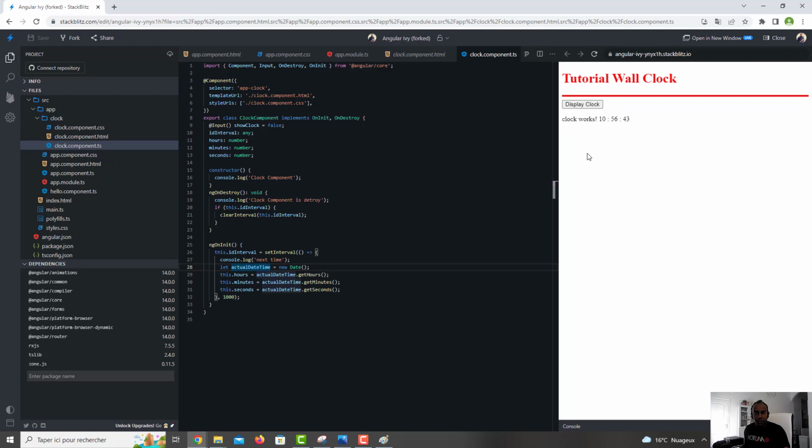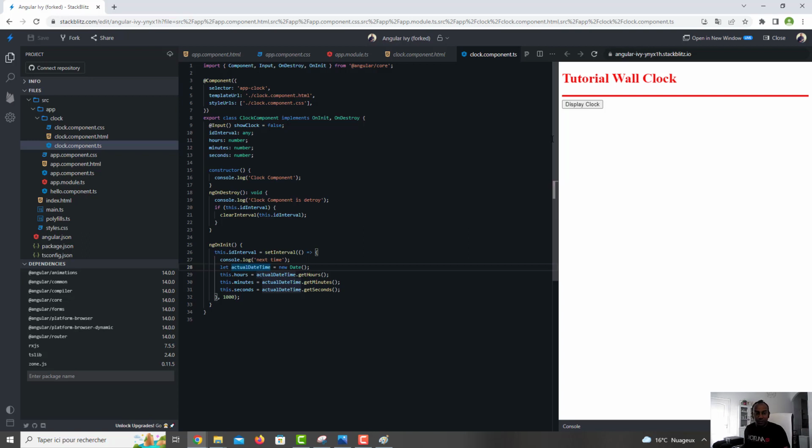As you can see, we have the hour display. This is really good. And when we stop, it will stop the hour. We will just display what we had in the console log. So now we will do some improving to make a nice feature for the clock.